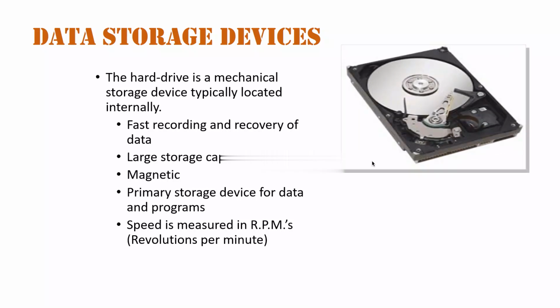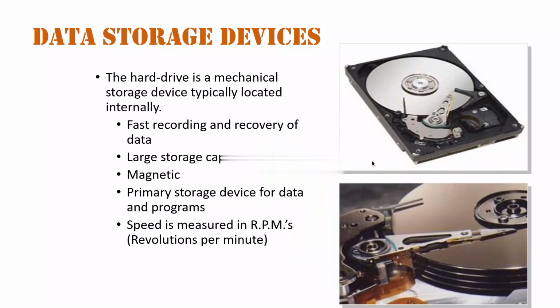This is an example of a hard disk drive. Inside, when it is opened, it is made up of a spindle. You have a spindle, you have that solid plate that keeps on rotating. So for it to read the data, the spindle has to transfer the content inside the data to the content reader section. As the spindle rotates, it is able to access the data, retrieve it directly from the memory, and then process it to the output devices. So the speed is measured in revolutions per minute. That means how many revolutions that spindle can rotate. That is how the speed of a hard disk drive is measured.